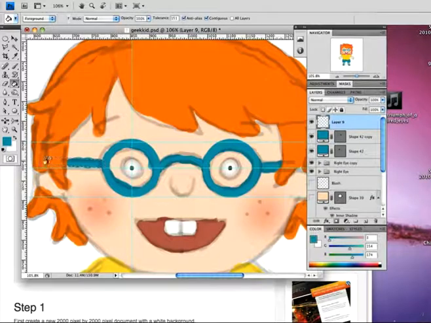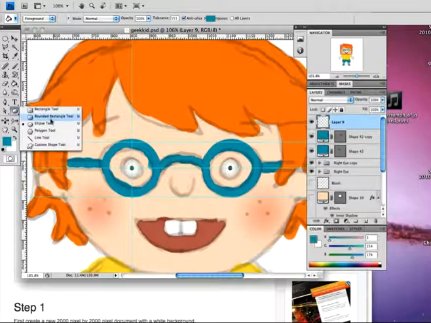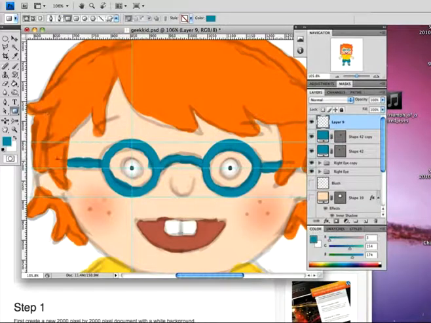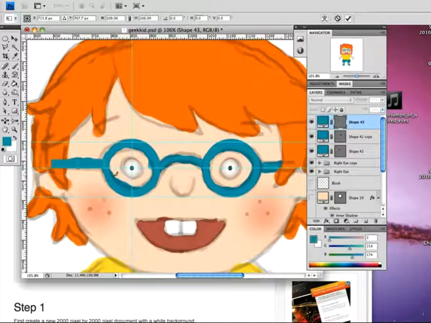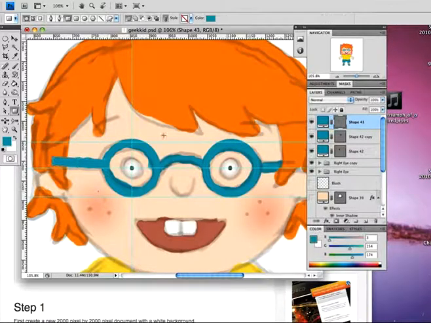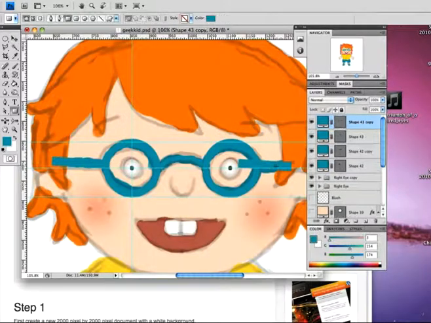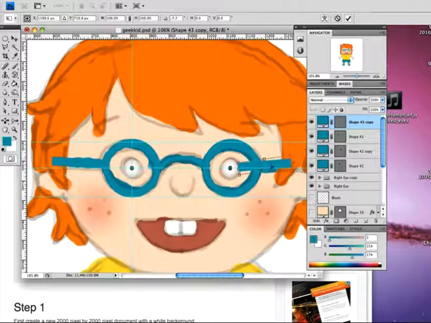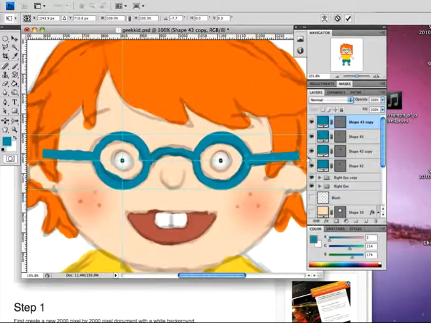But if I do that, I'm not going to be able to make any adjustments later on, so I'm going to deselect that. I'm going to come up and just grab the rectangle tool, have that come like so, just rotate it a touch and move it in. That looks pretty good. I'm gonna grab that over here, Command T, bring that over. Don't worry about the edges, we're going to cover that up with hair.